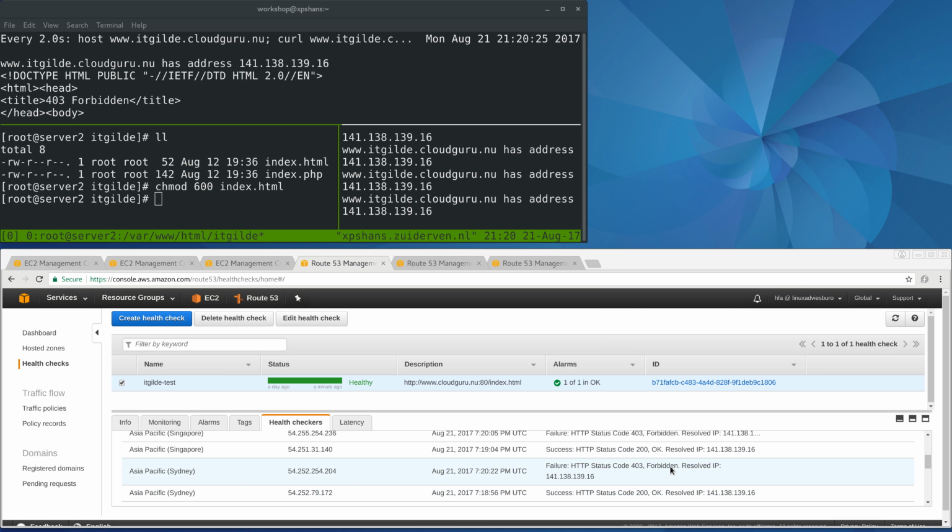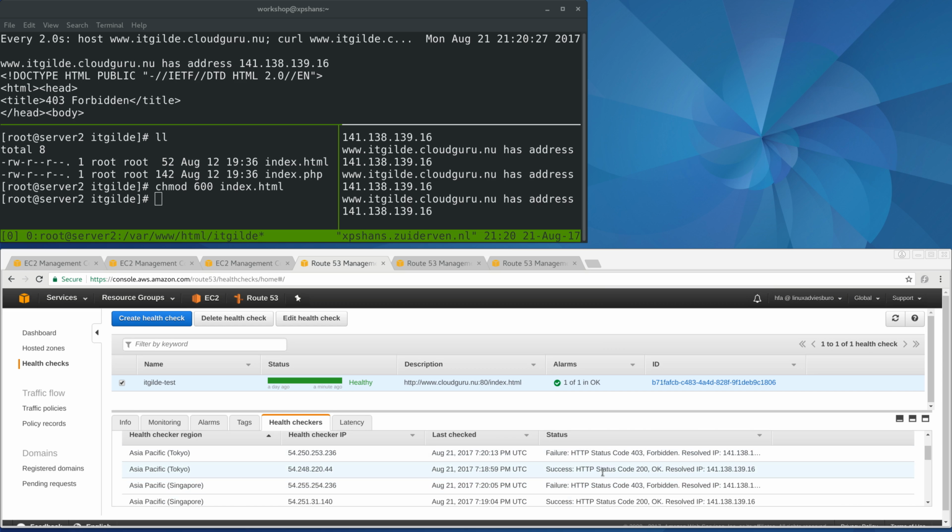Some of them already have detected that there is a failure, and eventually it will trigger a switch over, which you will see in this terminal window on the top, and you'll probably see that immediately on the right hand side down here that the IP address has changed.